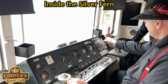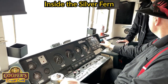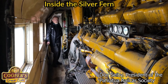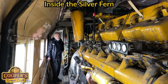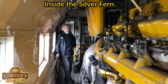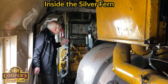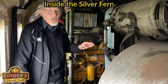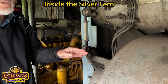So this is the throttle - that's the throttle on the right hand, and the one on your left hand is more important: the brake. So 1,010 horses in here - 1,010. It's a Caterpillar D398 diesel, which is a big industrial engine found in a lot of equipment like crushing plants and other industrial applications. And it drives about a 900 kilowatt electric motor - it's a diesel electric, just like all the locomotives, or most of the locomotives on KiwiRail are. The diesel drives the electric and the electric drives the wheels.